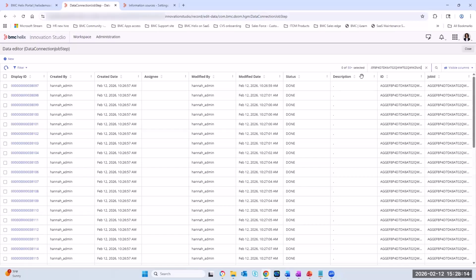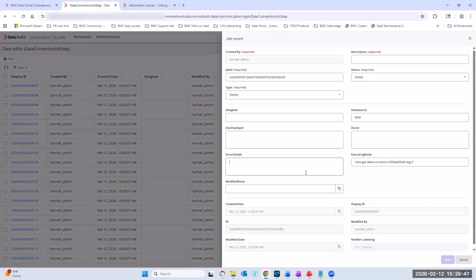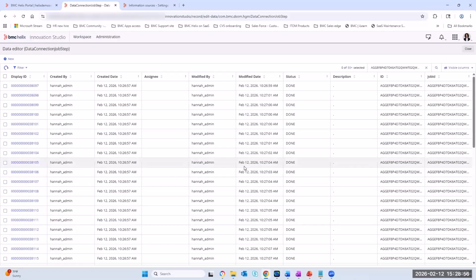And it is going to display all the articles that are being ingested by the job ID that we just created. Keep in mind something that is very important for you guys to understand. The status that you are looking for has to be done. If you see pending or you see error, that means that the data ingestion is not completed and is not ready for the Employee Navigator to use. If you see an error here, you can always click on the record and validate the error detail. You can try to troubleshoot, or you can open a ticket with support so they can help you. Okay, so in case you see pending, just please wait.